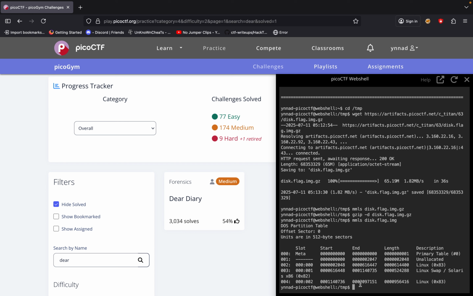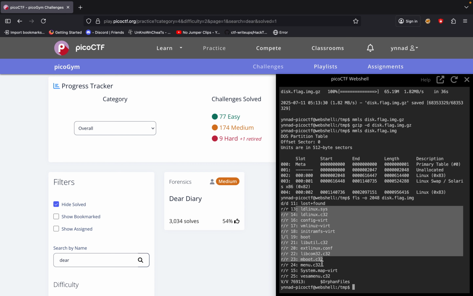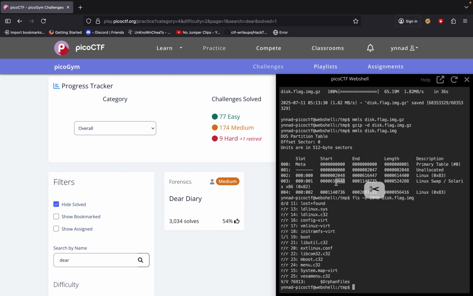So we're going to grab this and run the command fls, which is going to list all the content from offset 2048, and then the name of the file. It lists out three contents that look interesting but not really. There's really nothing that seems that cool. So we're going to do this again, but for the second partition, which is Linux swap.